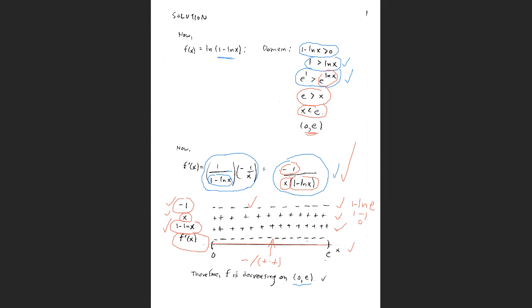Now, the absolute min and absolute max would occur at the endpoints, right? The absolute max of the function would occur, well, I have to be a little bit careful here because 0 and e are not included. So we have to be careful on that. I don't want to say that because they're not included in the function. But at any rate, are there any questions so far?